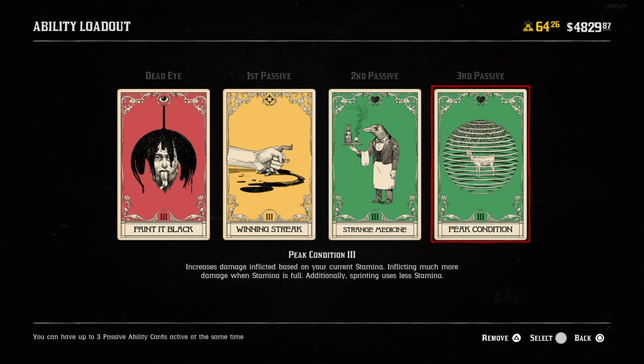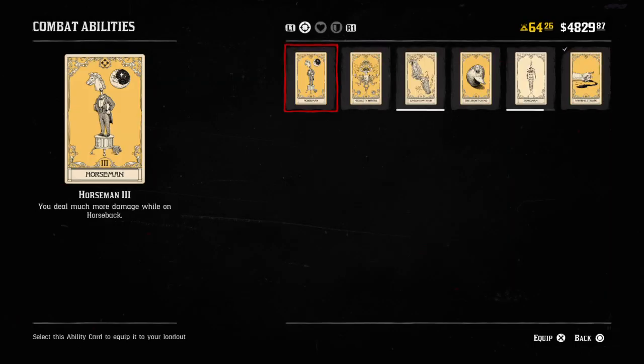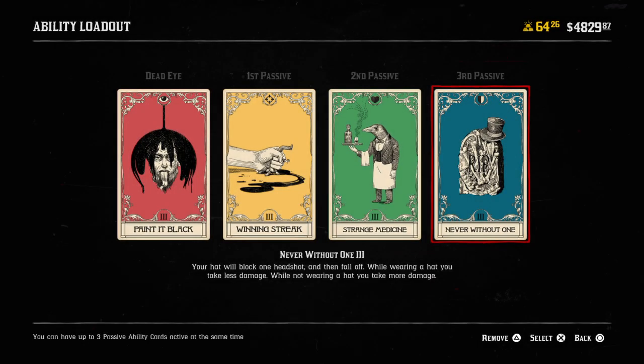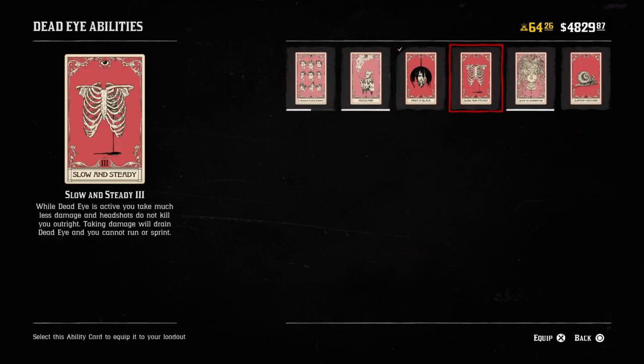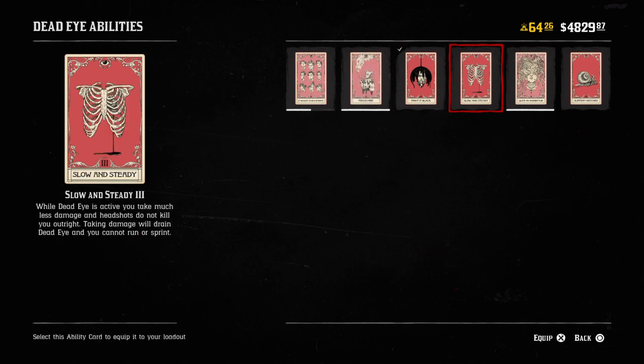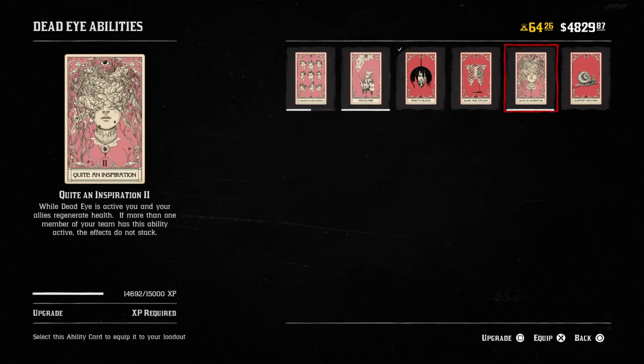If you're not going to use Peak Condition, because you say, well, why would I want to double up? Or remember, I'm already doing a ton of damage, maybe go with a hat card. Just as a preventative measure for the common headshots, but that's still not the same as it used to be. So if you're not going to use Painted Black, you could use Slow and Steady. I wouldn't really recommend this with Slippery Bastard.